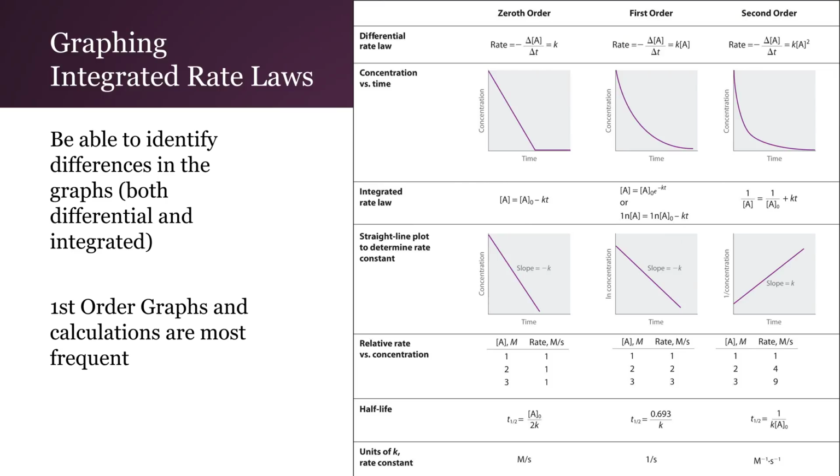If you do integrated, then you have the different slopes. Concentration versus time, just like it was for zero order, is the same graph, and your slope is negative k. If it's first order, then it's natural log of concentration versus time. Still a negative slope, that's negative k. And if it's second order, it's 1 over concentration, inverse concentration, versus time. And now the slope is positive, so it's a little bit different. You can see the units of k there at the bottom and the half-life. So that gives you a lot of the information there.